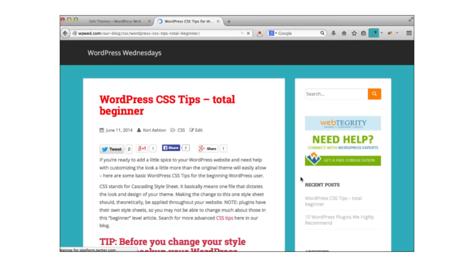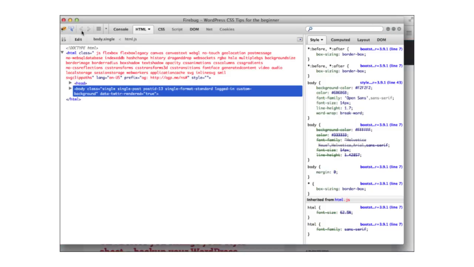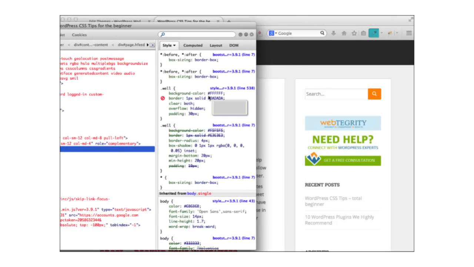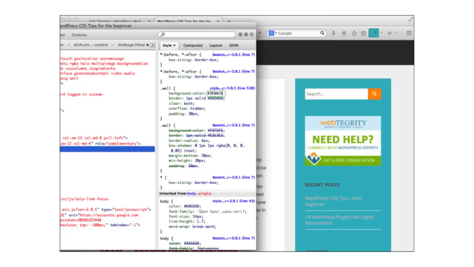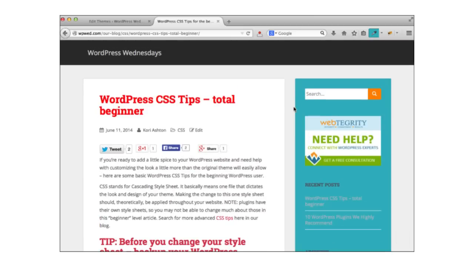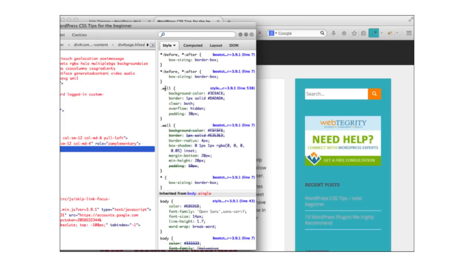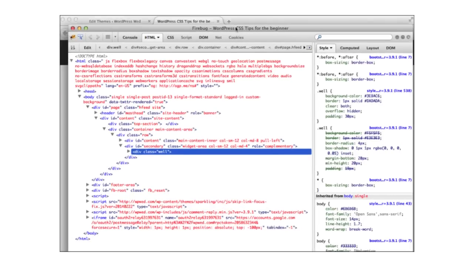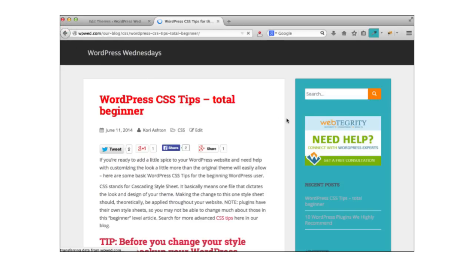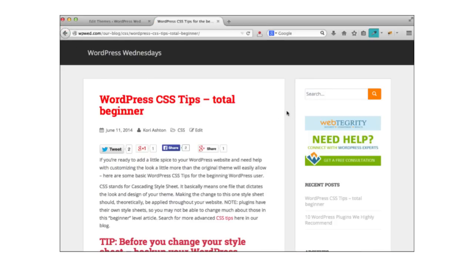If you wanted your widget box over here to have that turquoise background color, you would just come over, highlight this area, and here we find that it says the background color is white. We would change that, and you see now that everything running down your right sidebar has this beautiful background color on it. It's that simple to make those changes, but be sure you're affecting the correct area. This particular author called his sidebar well. Who would have known that? So sometimes it's not always named something obvious, and that's why this Firebug tool is a really cool resource to have to be able to very quickly and easily find those areas that you want to manipulate.